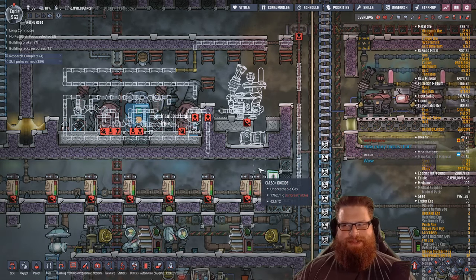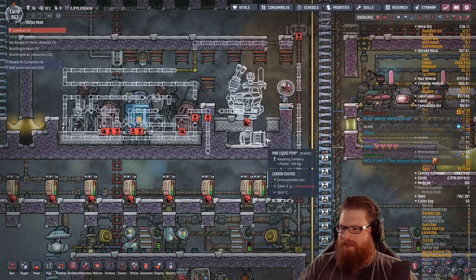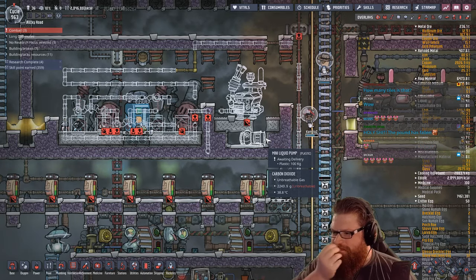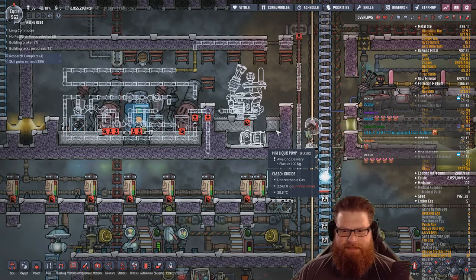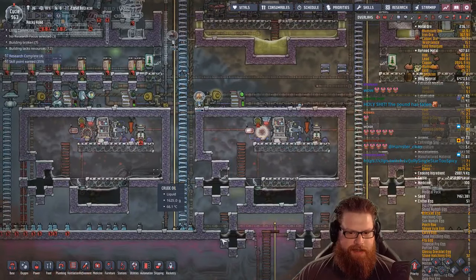That's a lot of CO2 you want me to cool. But okay. Holy shit, the pound has fallen. Yes. Alright, we'll get to it. We'll do it. When this is up and running, I've got a bit more power coming in. We'll do it. I'll get on it.